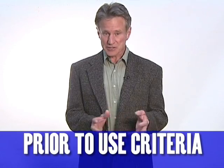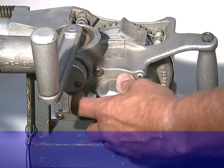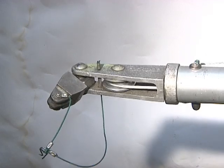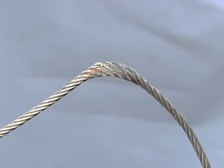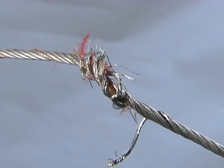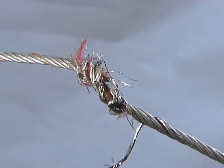Now that we've discussed the design details, we'll go over the prior to use criteria. This criteria consists of 5 basic inspection points. 1. Strip all cable from the unit. Inspect the cable for frays, kinks, broken wires, and visible wear indicators. Cables showing any of the noted problems must be replaced prior to use.